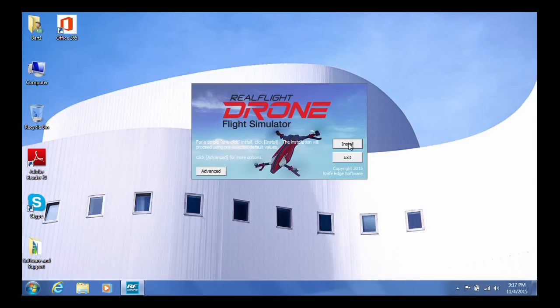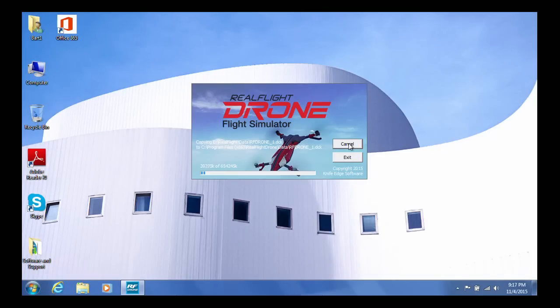RealFlight Drone. They should have quotation marks around drone. That's just a personal preference, but here we go. Okay, so it's starting to install.